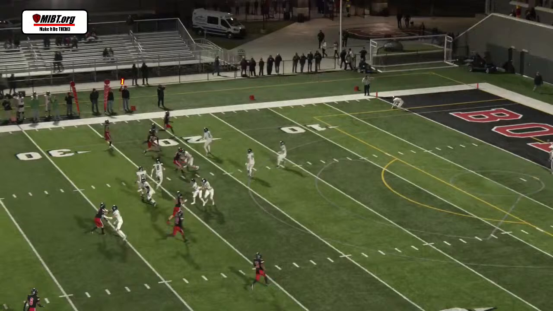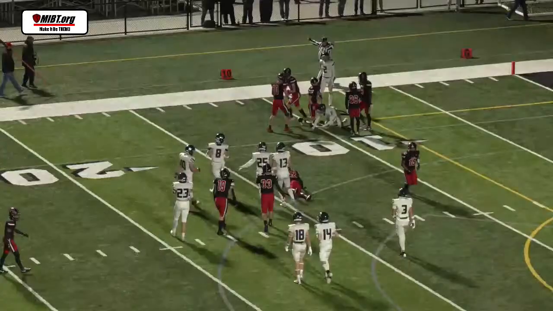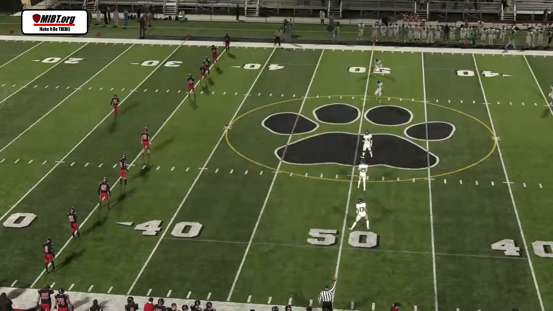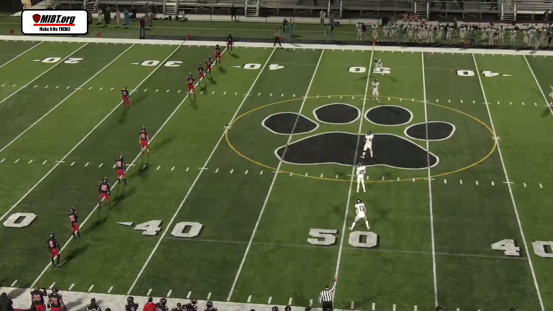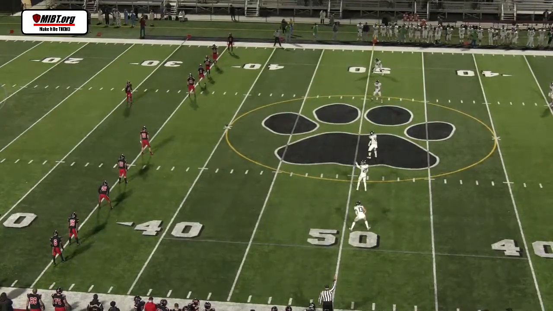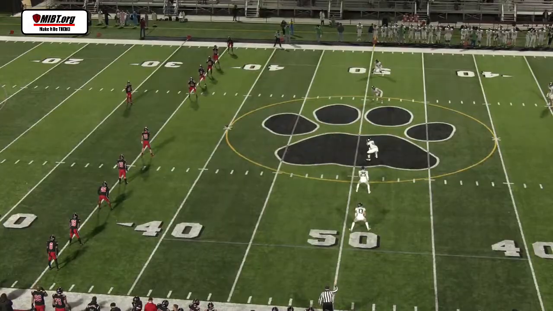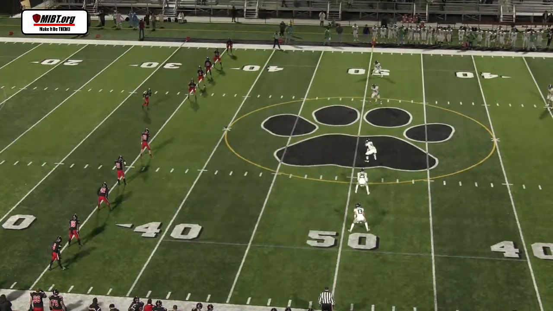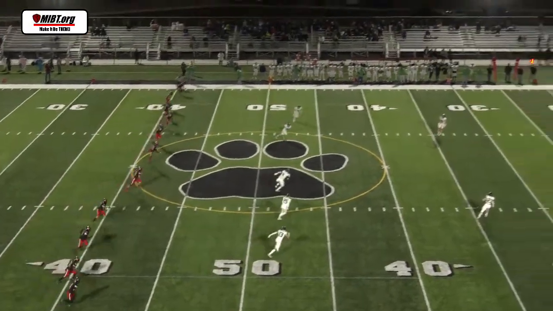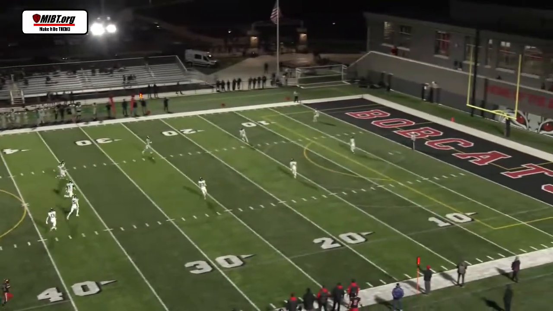So it doesn't look like it in this case, and like I said, we don't have the angle that's going to tell us whether that ball has crossed the plane or not. But that is one of those where I would be like, okay, I've got to look at that. I want to see that again. Let's move it back. This one's going to be hard to go precise on here. Unfortunately, I'm going to try to keep it with this viewer, not jumping around as much. So that's the thing on this one I'm looking at.